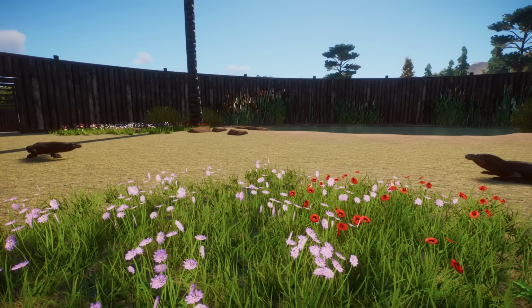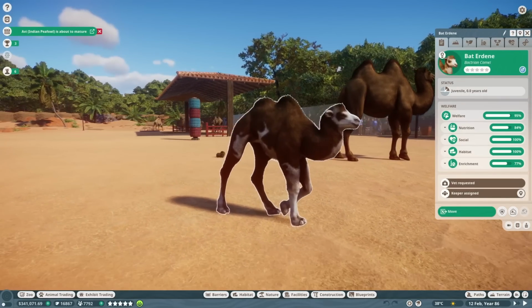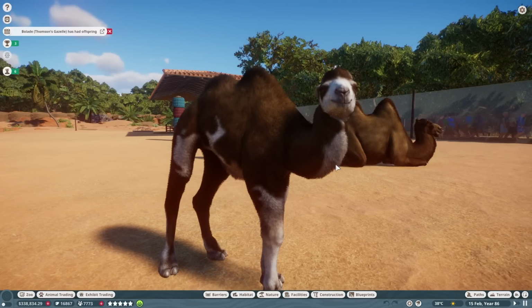I wasn't really spending too much time in between habitat building at this point, by the way, because I wanted to leave enough time at the end to finish all the decorations. But possibly the cutest camel of all time was born in that short time, and I was just a little obsessed. I was going to change his name, but I actually thought it was rather charming, so I left it. Other than that, though, nothing too interesting happened.